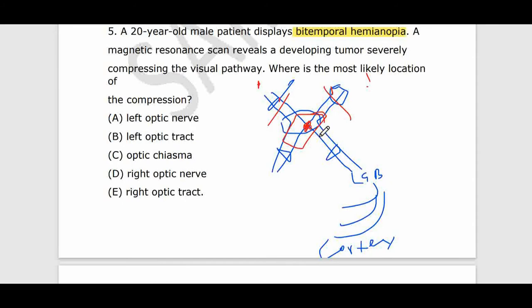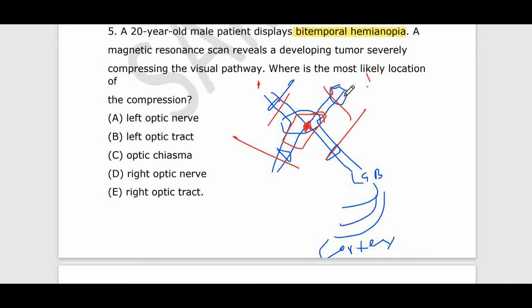Okay, now imagine that the lesion is in the optic tract. If it's in the optic tract, you have what we call homonymous hemianopia. Homonymous means on the same side. What it means is that on each side of the eye, the visual loss is happening with fibers on the same side. Let's say if it is the right eye and the left eye we're looking at, if the loss is on the right side of the right eye and on the right side of the left eye, that is homonymous. So look at this now. You see that this is what?